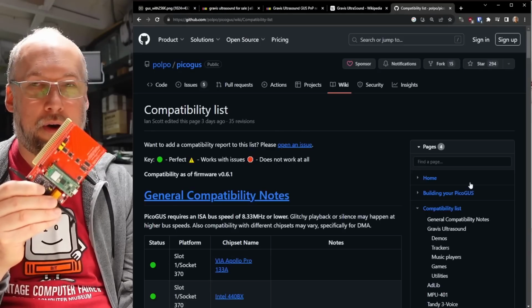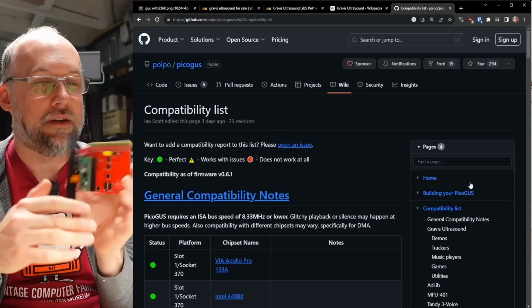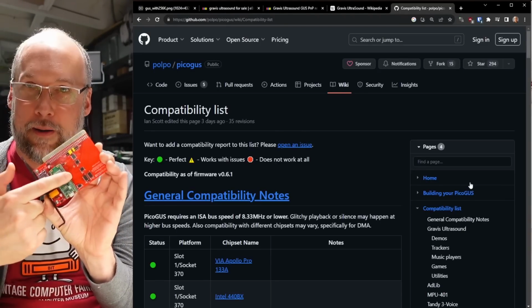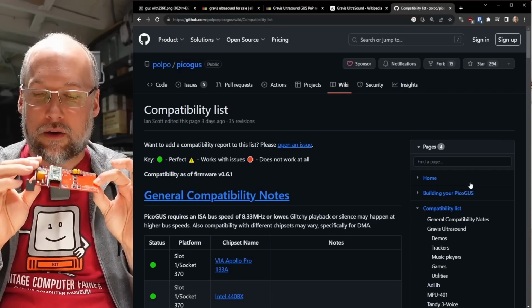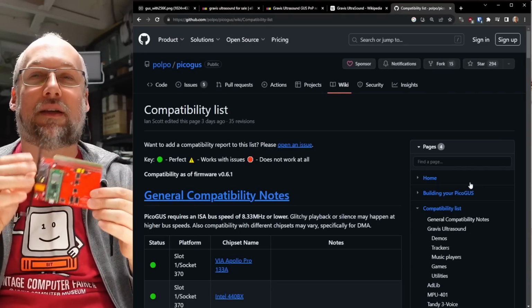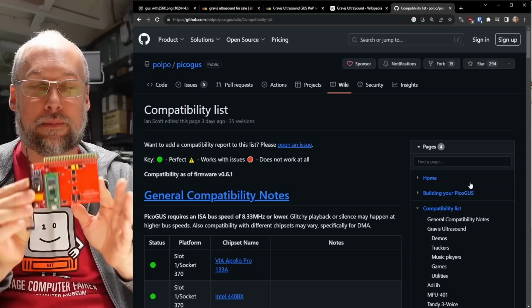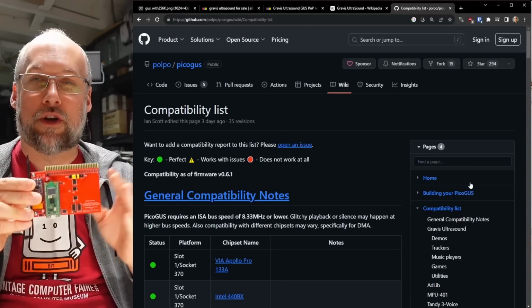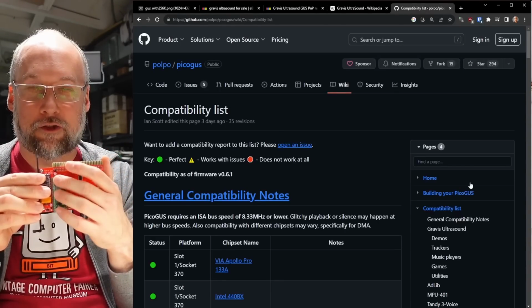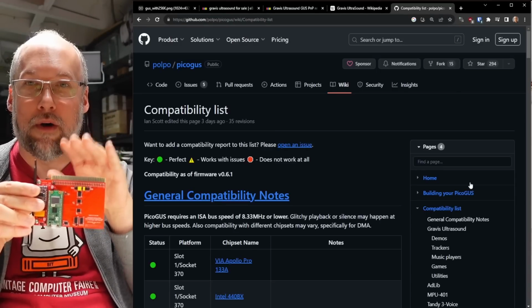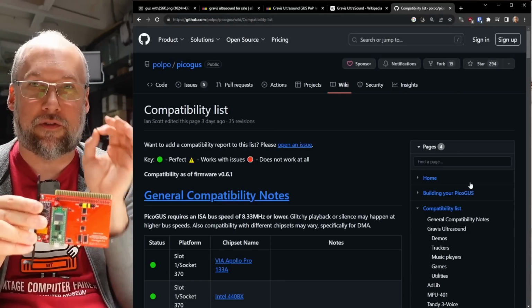Now, this thing's not perfect right now. It's still early days, as I mentioned. And the fact is, the Pi Pico that's on here is emulating all of the actual hardware ICs that were on the original Gravis Ultrasound or on the other sound cards that this thing can support. And there's a big difference when you're talking about a piece of software running on a microcontroller interfacing to a motherboard that expects very specific timing.